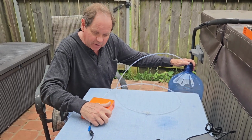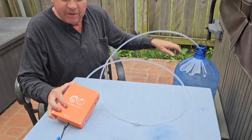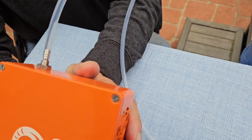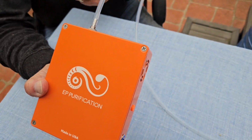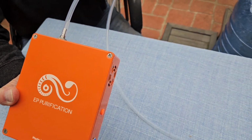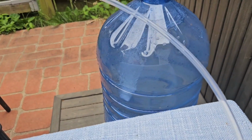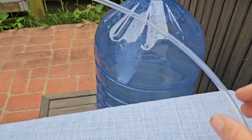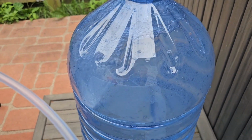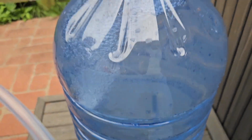So let me turn this on. As long as your power supply is working, you will hear the unit kind of buzzing. What you're hearing is the little pump inside of there, which is pulling in air, breaking apart the oxygen 2 molecules and combining 3 oxygen atoms to make O3. Then you can see that our diffuser here is causing the bubbles coming out of the unit to be broken up into very tiny bubbles, and that way it's more effective at purifying the water.